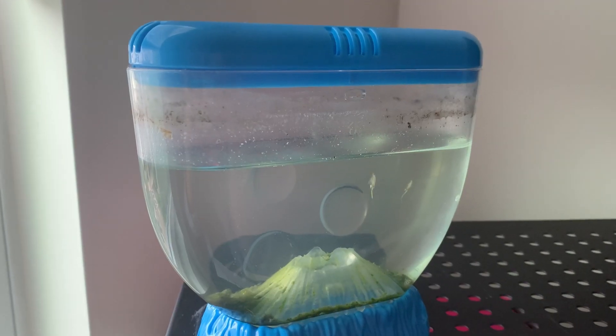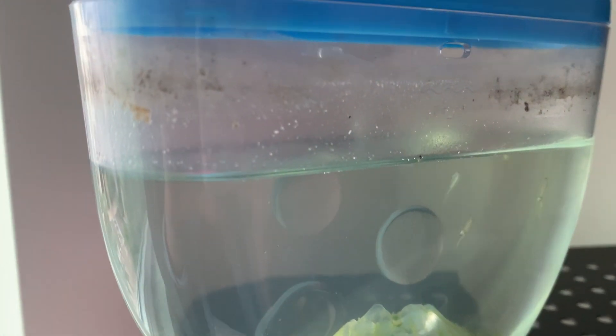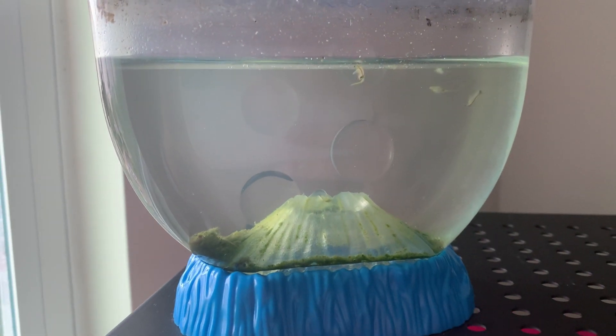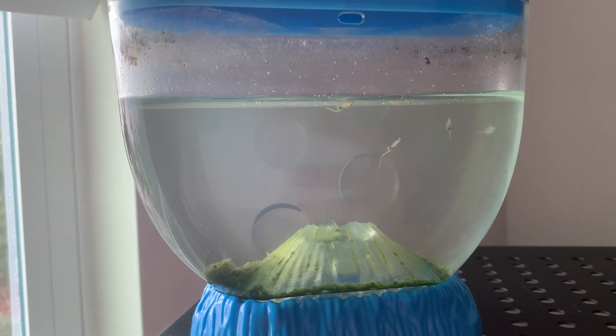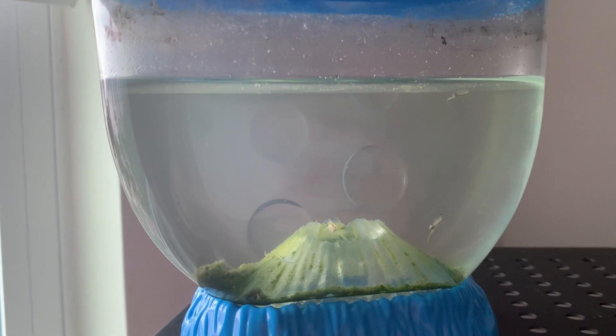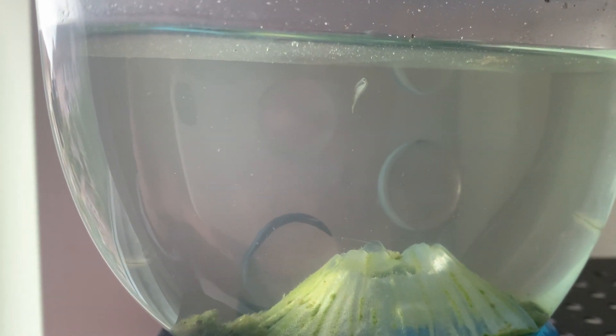It has been three whole months since we started our sea monkey journey — started in June, it's now September — and there's good news and bad news. Bad news is not all of our sea monkeys were fighters, and not all of them have made it three months. But the good news is about five have made it. There were actually four, and then somewhere in the middle one just sprouted up, so I guess I activated it at a different time. They are fully grown now. A couple of them seem to have little pouches on their back — I'm not sure if this is feces or babies, so maybe we'll have more sea monkeys sprouting up.